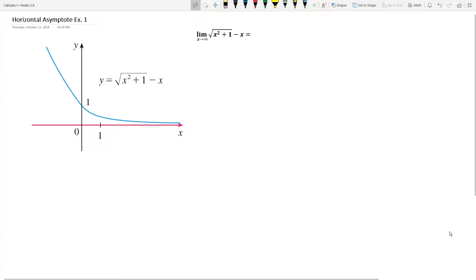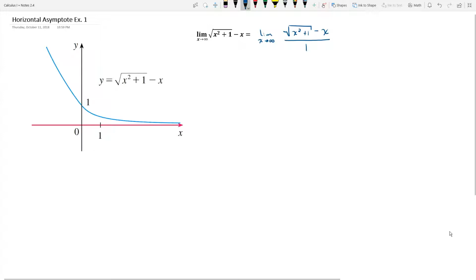So when looking at this next example, which I'm calling example 1, in this case, we're just going to solve for the horizontal asymptote. And we're going to set this up a little bit different than how it is set up right now. Right now, you notice that we do not have a denominator. And because of that, one of the things that we can do is set this up as the limit of x approaching positive infinity for the square root of x squared plus 1 minus x. And we'll set that up as division by 1.